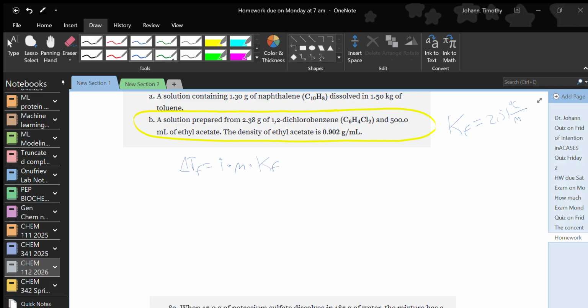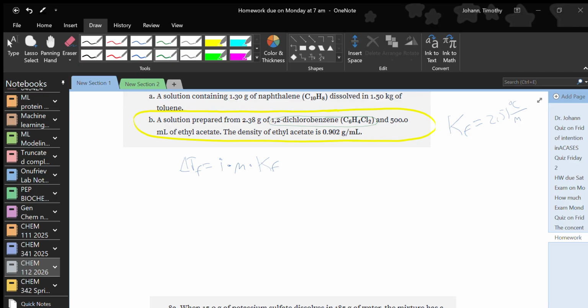So let's take a second here. We need to look up our Van't Hoff factor for dichlorobenzene, right? When you look at dichlorobenzene, what kind of compound does it look like? Ionic? Oh, organic. Well, it's an organic, yes. And it's molecular. It's not ionic, the way it's written. Although you might have said the CH4 might be a positive ion or something, but it's not. So this is molecular. So it is a non-electrolyte.